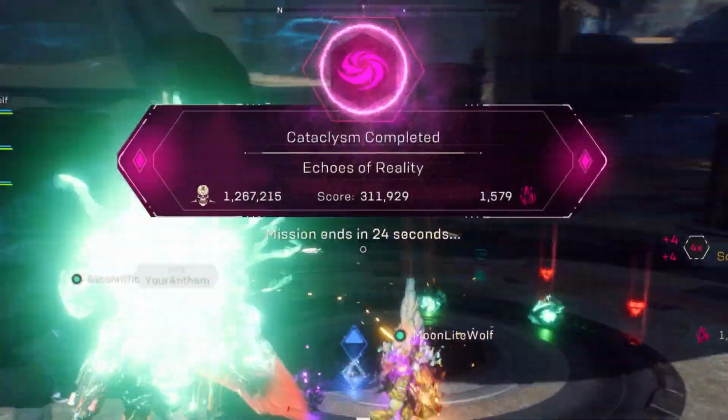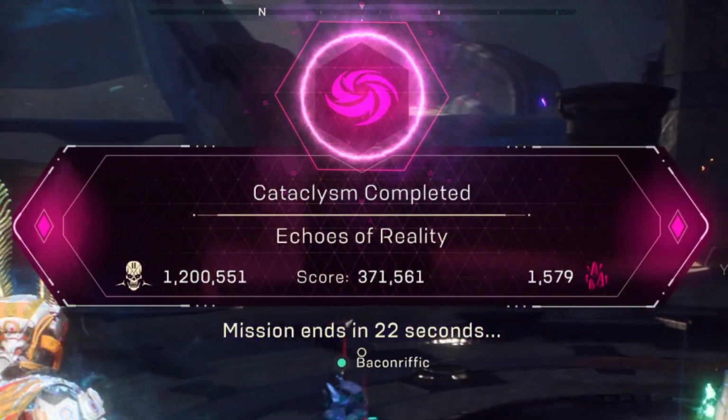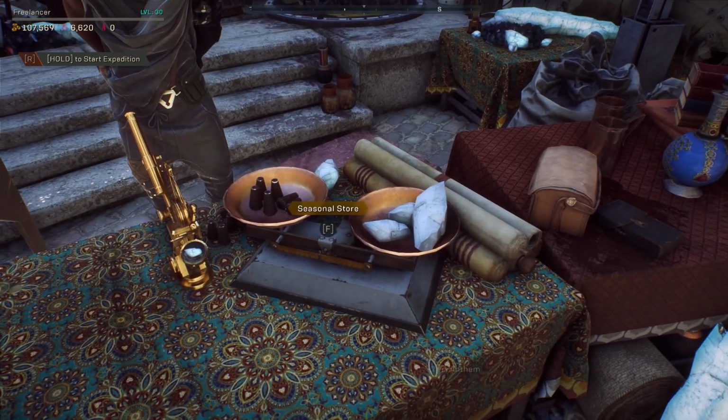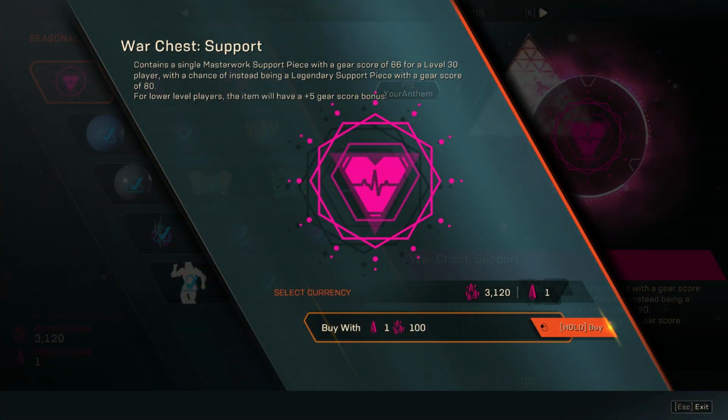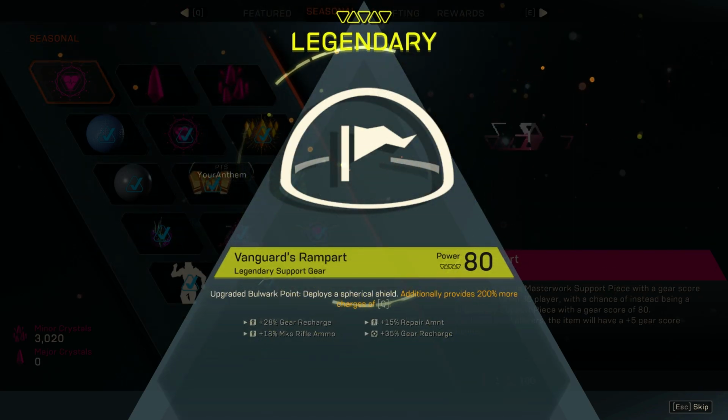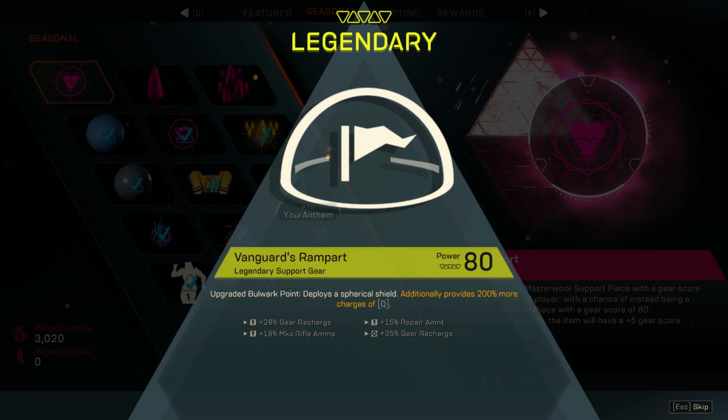Starting with the basics, your primary goal within the Cataclysm is to earn as many points as possible, so you can earn enough crystals to purchase items from the new event store in Fort Tarsus. There are several ways to maximize the number of points that you can earn so that you can get more of that sweet, precious loot.